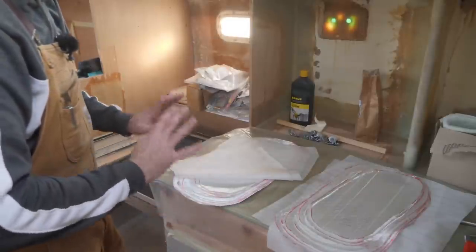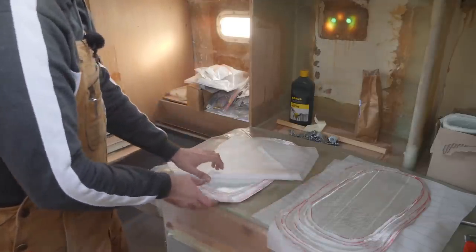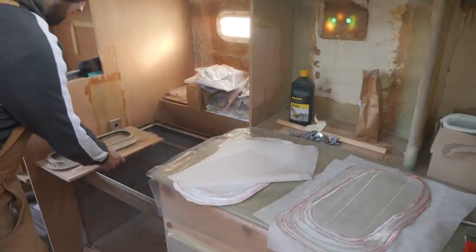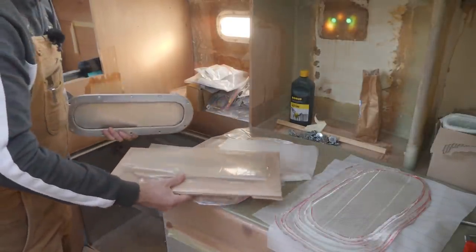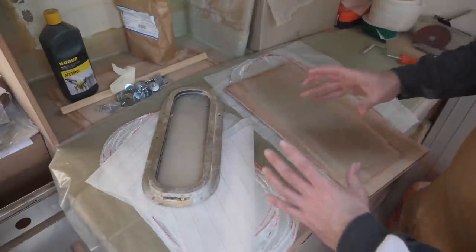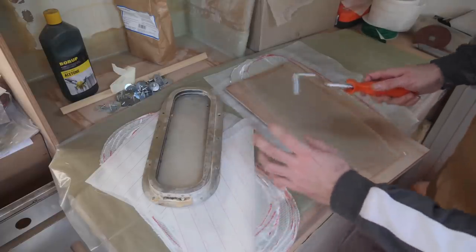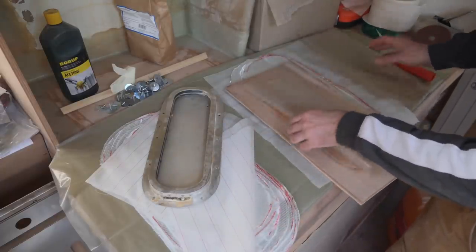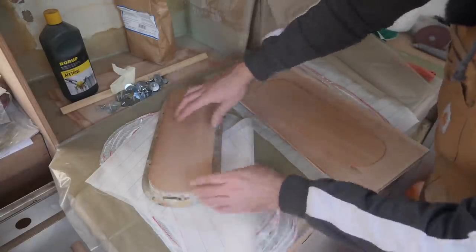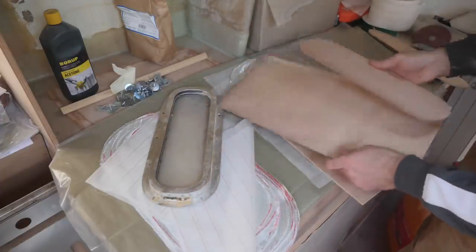That was tedious and time-consuming, but everything is sanded, I've cut all of the fiberglass I need, also some peel ply, and I've got something to act as a backer for consolidating the laminate. Because it's a great big gaping hole, and I do need to be able to push in on the laminate just a little bit to get it consolidated, I've cut some pieces of plywood here. I've cut one that's pretty much an exact match for the port light, and I've cut a slightly bigger one.